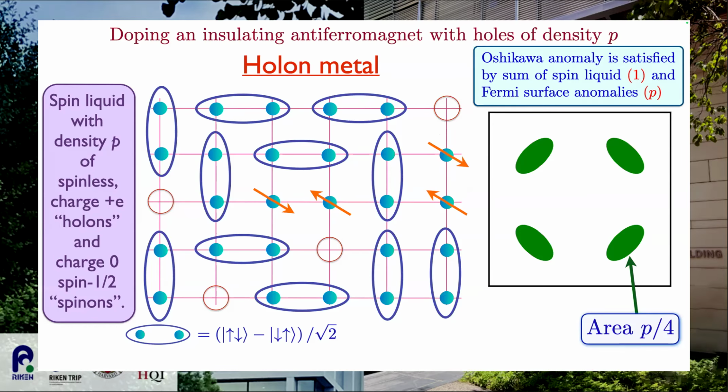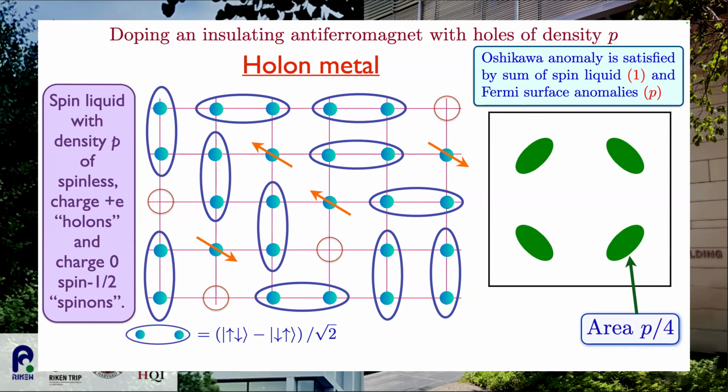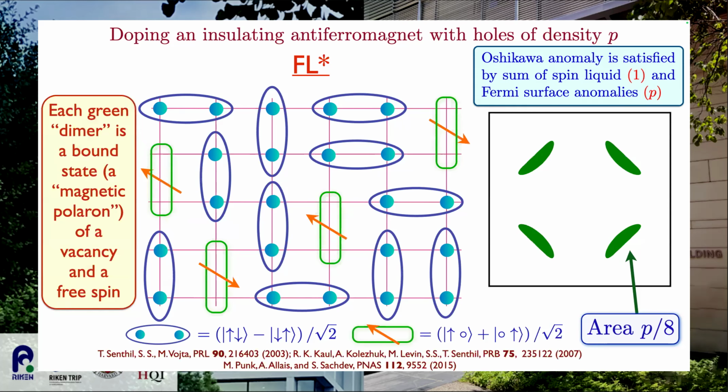Okay, however, there's another state I want you to consider. Now, this is a spin liquid. The holon metal also has spinon excitations that Amir mentioned yesterday. These are spin-half neutral particles. And now you can imagine a situation where every holon traps a spinon. Maybe there are some attractive interactions between them. And they can form a bound state represented by these green dimers. So each green dimer is just an electron, if you wish, hopping back and forth between these 2 sites. So it's a very simple, strong coupling picture.